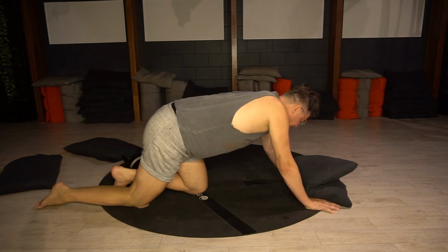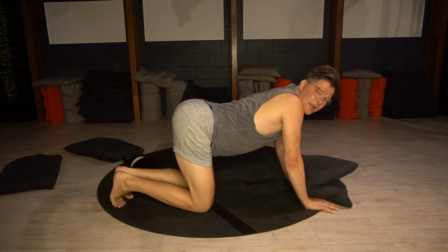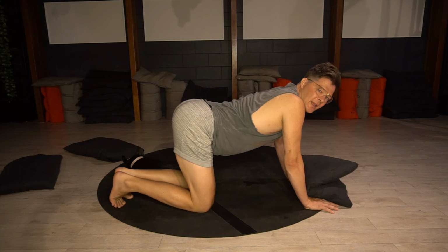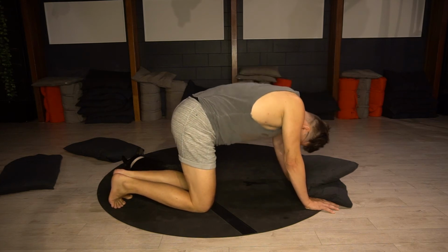Good job, guys. Walk your knees towards your wrists. Knees are now underneath the hips, and then we'll inhale, drop our belly. Exhale, hips tucked, chin tucked. Round your back, lengthen through the armpits. Inhale, drop your belly. Exhale, hips tucked, chin tucked, round your back. Inhale, drop your belly.